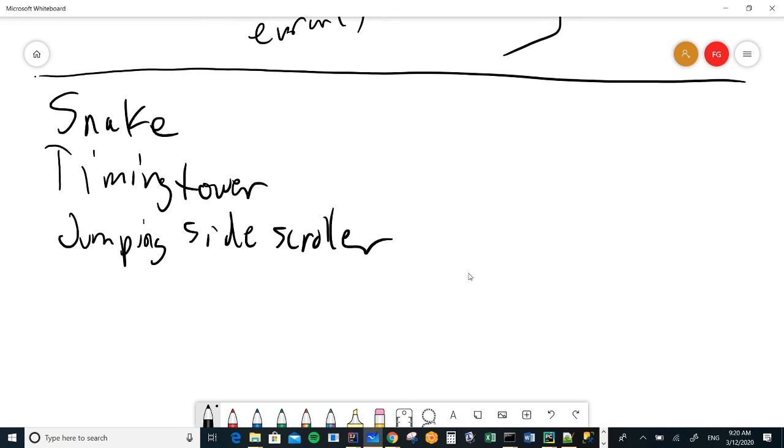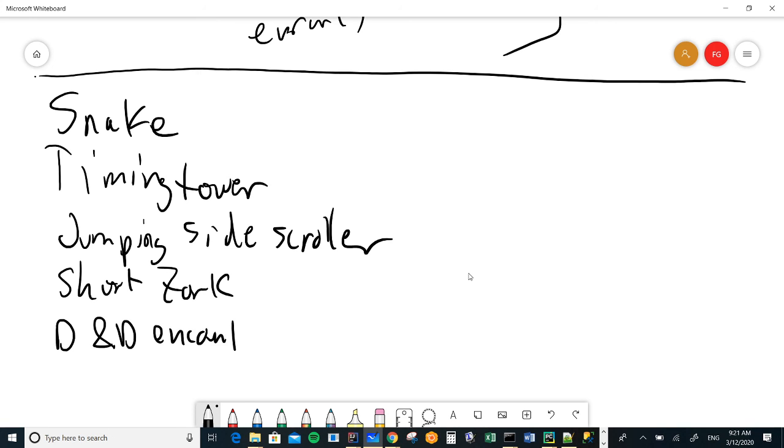Andre. Something like a short Zork. Yeah. Short Zork. So it's an interactive text adventure. Spencer. Creates an appropriate D&D encounter. Okay. Andrew. Kind of a card game, like I was thinking of golf.